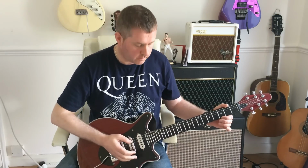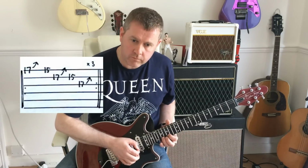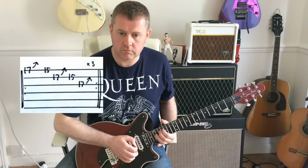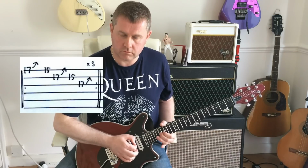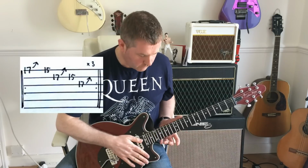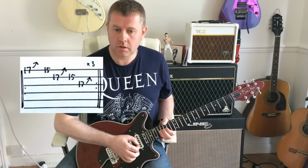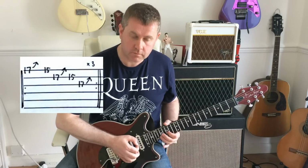The next section is like this. It's pretty straightforward. We're bending the 17th up with the high E, moving to the 15th, 17th of B, bending that up, 15th, bending the 17th up with the G. Really going to do that three times.